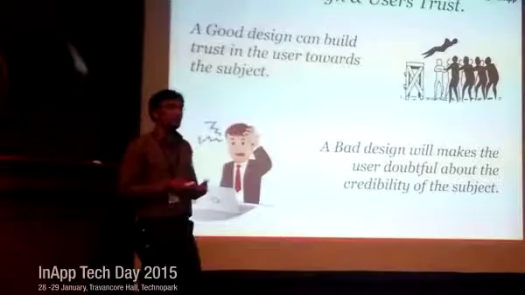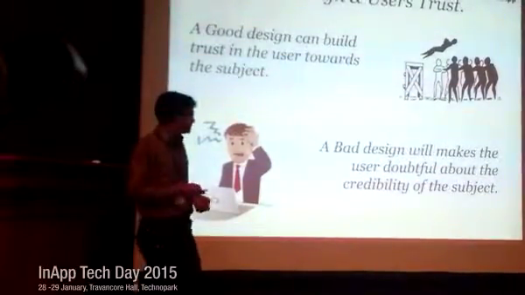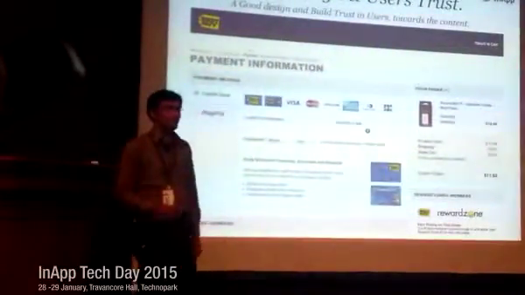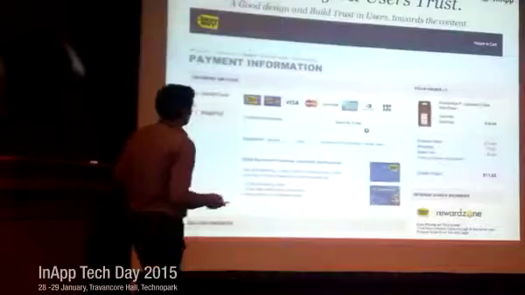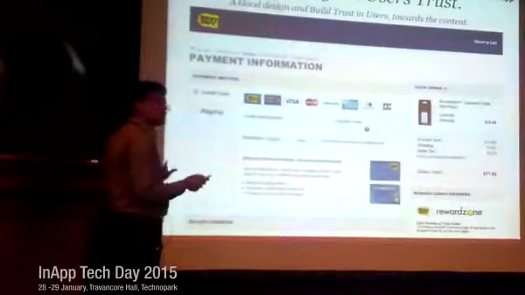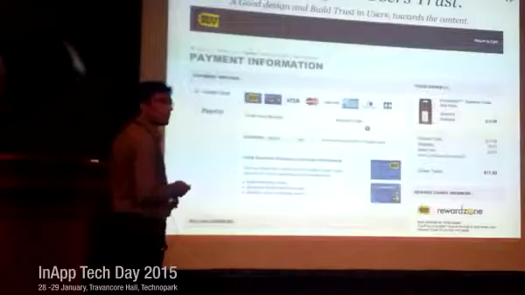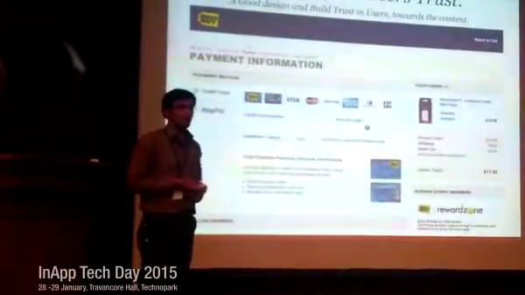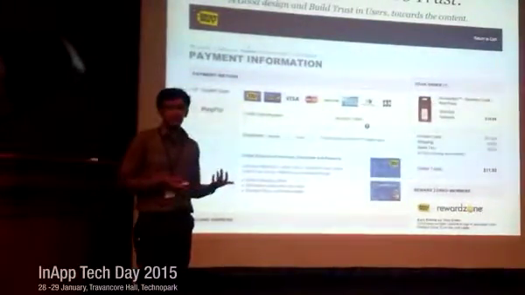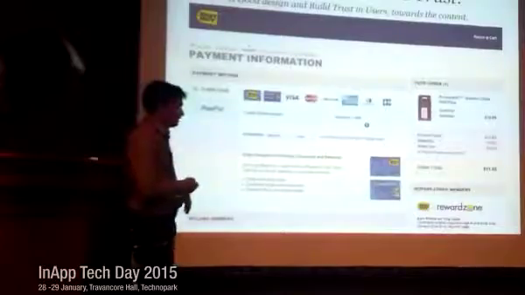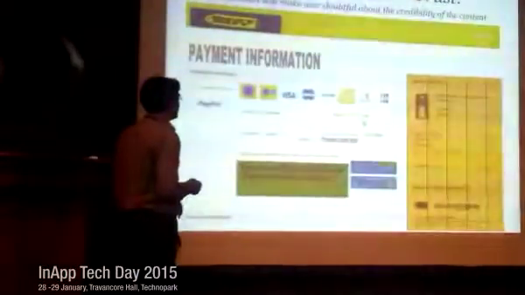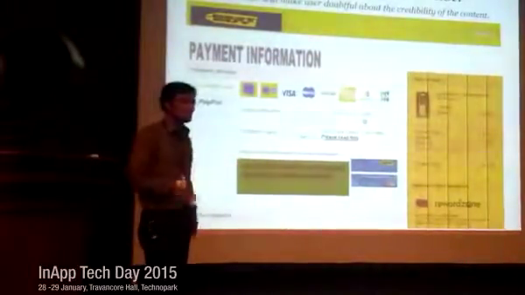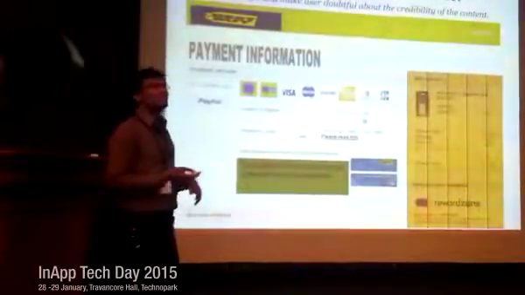Why do you need to trust some UI? I am trying to show you some examples where we trust UI. This is the payments pane — where you see everything is in order, information is there, and you have all those things. So you will not hesitate to enter your card number into a UI like this. But in the next case, I am trying to make a UI that is as messy as possible — please excuse me if you feel this is a good UI.